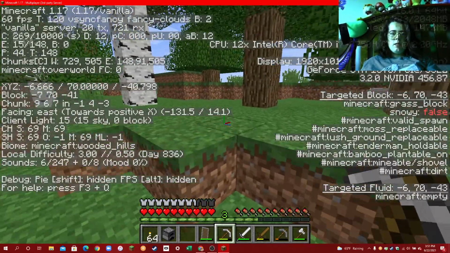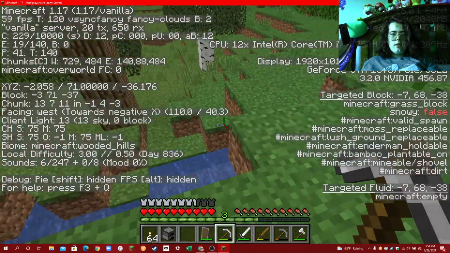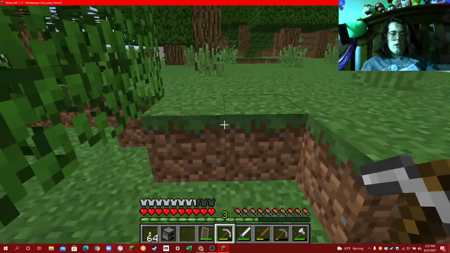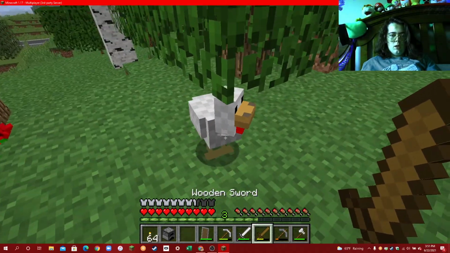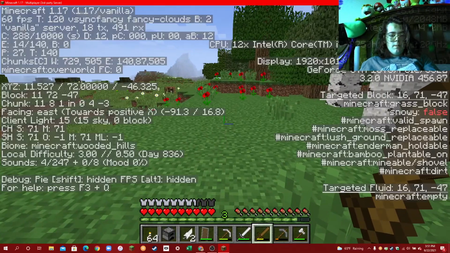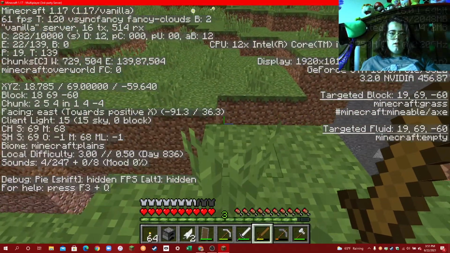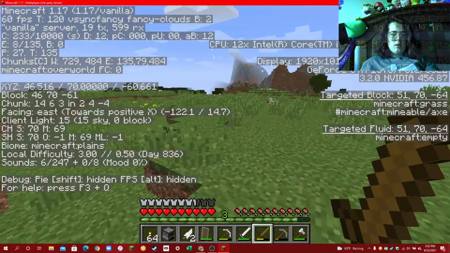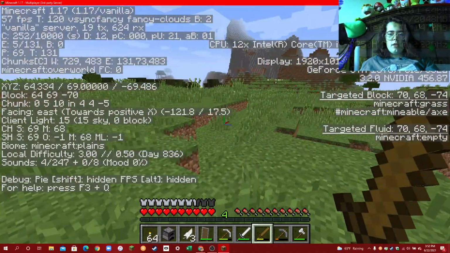So in this general direction, oh, chicken. This will help me. This chicken will help me in my food quest. Thank you for your sacrifice. That was a risque move. Sorry for your sacrifice.